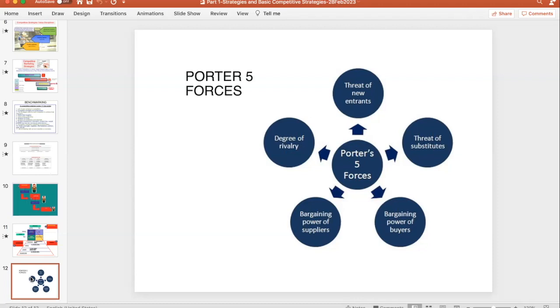The bargaining power of the buyers is, are there many buyers? Are there many brands selling? So it's an issue of supply and demand. The bargaining power of the suppliers, here again, you may be dependent on your suppliers and you may have your competitors also dependent on these suppliers. So the suppliers may be the ones that have more power over everyone making these products, and therefore how much you own the suppliers, how much you buy from the suppliers makes you more dependent. And then the degree of rivalry is the number of competitors that you have in the market. And obviously, the more competitors you have, usually the more problems you have in trying to get your own market share or a large market share.